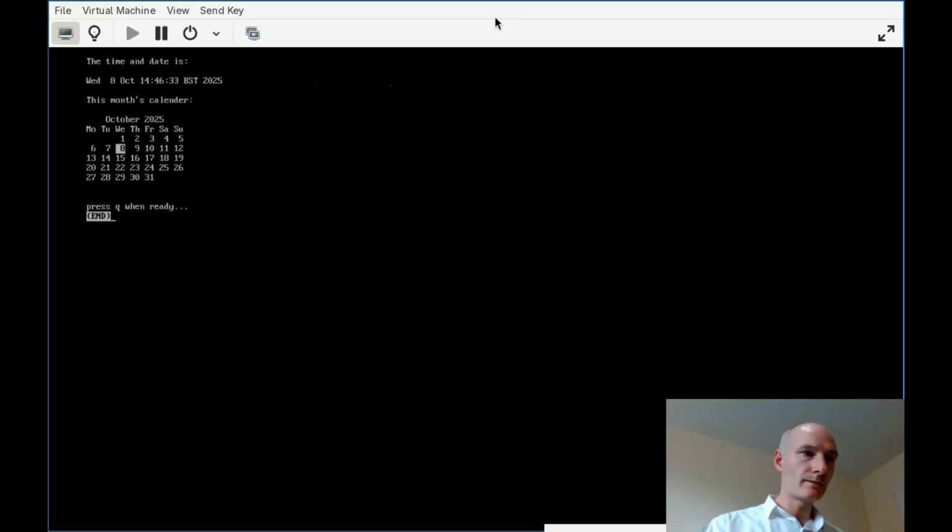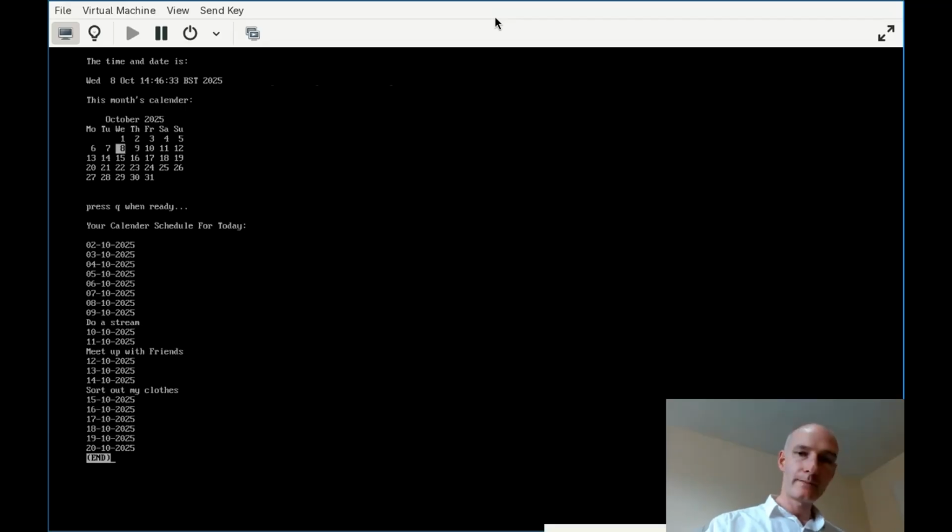and I look at my schedule again, so 8th of October, etc. As you know, this time my calendar schedule for today now just shows up. Okay, and as you can see, it's paged into less. So if you've got a lot of information, you can just page through this. And what it tries to do, as like a lot of schedulers, is show you 10 days before or 10 days after. So this is really a range of dates in the near future.